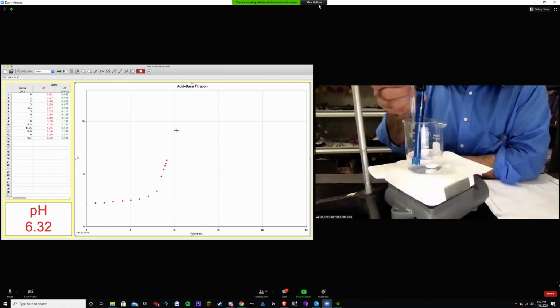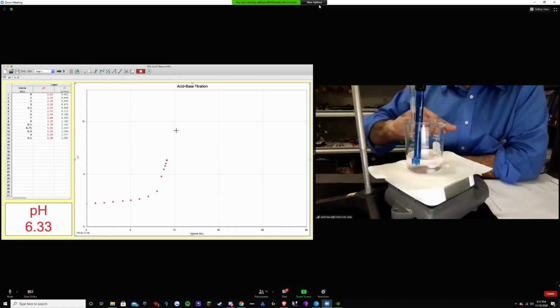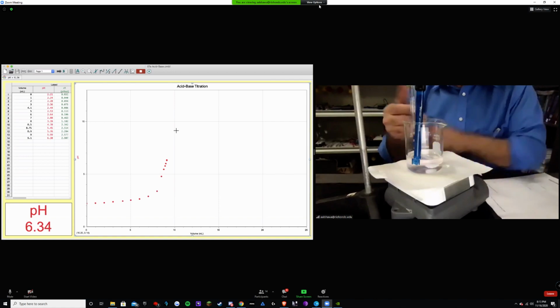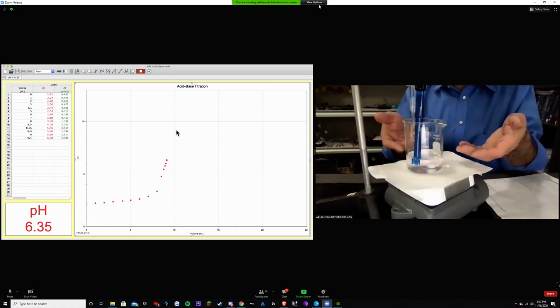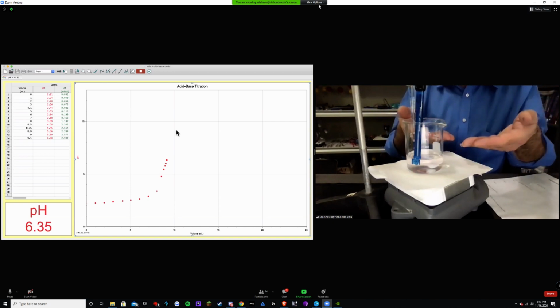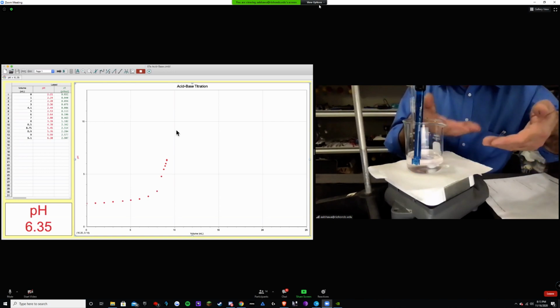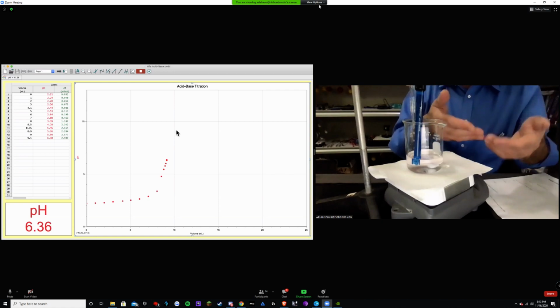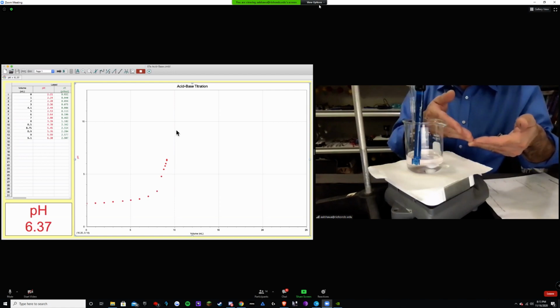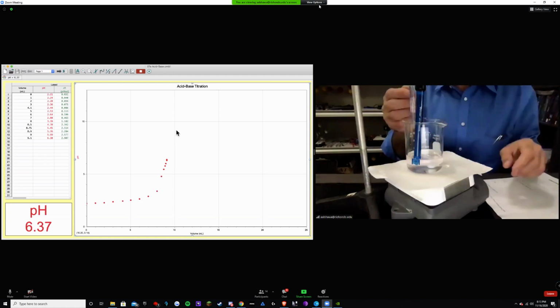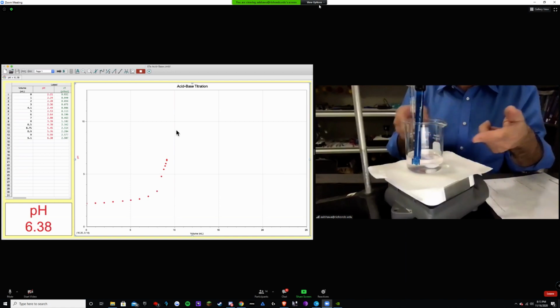But I want to add now one drop. So now I'm going to run away from that endpoint because I already achieved the endpoint. Most likely, based on that color appearing in solution as pink, it means the amount of protons now equals, number-wise, the amount of added hydroxide. I want to spike it in such a way that the amount of added hydroxide is a little bit more. Based on that software, I need to keep adding until it becomes deep pink.